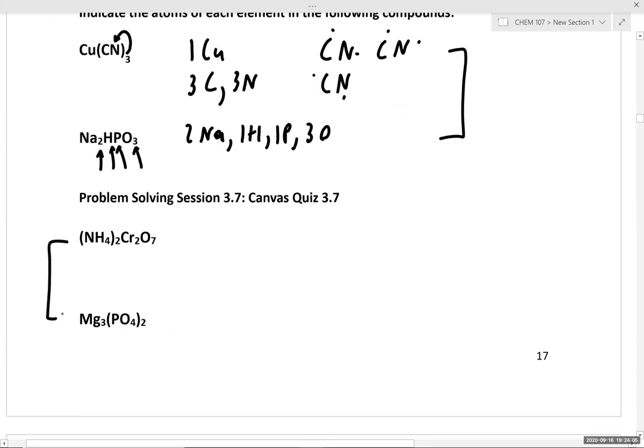Let's work on the following two examples, and let's indicate the number of atoms of each element in the chemical formula. It's really important that you know how to read chemical formulas because this chapter focuses a lot on drawing structures, naming compounds, and writing chemical formulas. So let's work on this example for about 3 to 4 minutes, and we'll discuss this example as a group. Don't be shy to provide your responses in the chat or to provide any questions that you have in the chat or verbally.